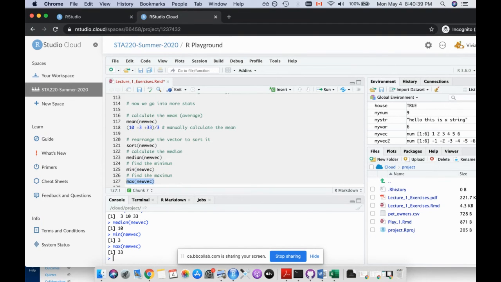Will the sort function rearrange the position of the numbers? It rearranges them and shows you them in increasing order, but it will not save it into memory. So you see how when I sort NuVec, it shows 3, 10, 33? Now let's say I want to show it again. If I call NuVec again, it's still 10, 3, 33. That hasn't changed. It just shows you the sorted version, but it doesn't change the actual variable. It shows a sorted vector, but does not change the vector itself.